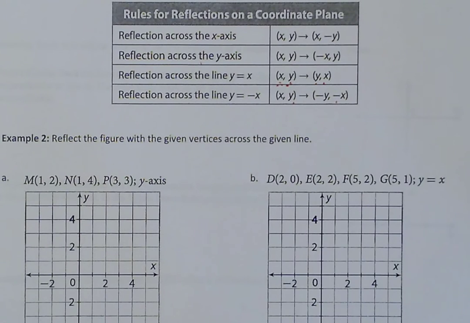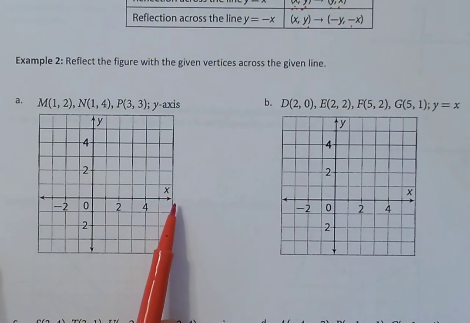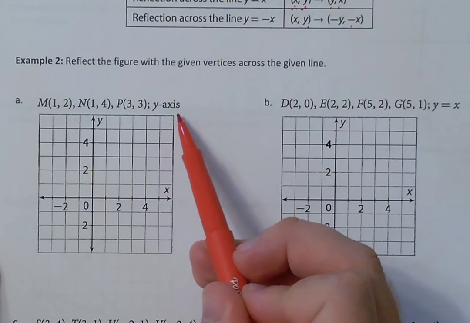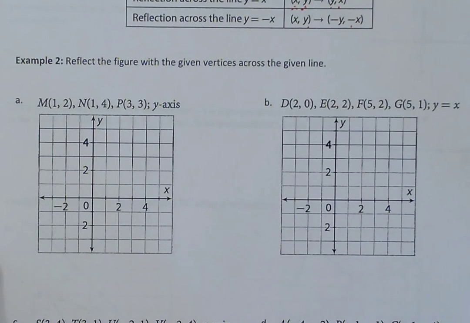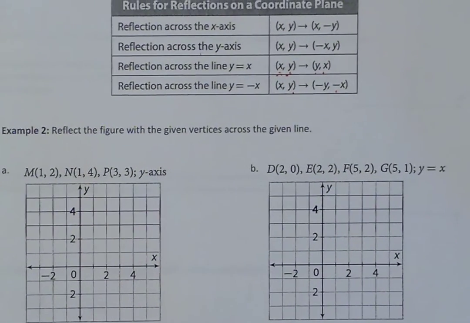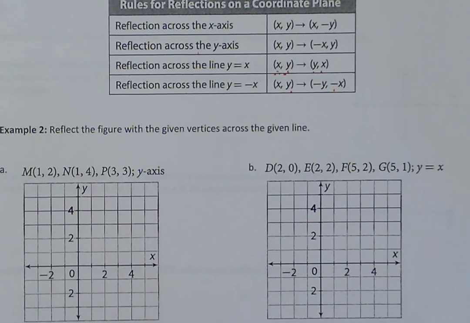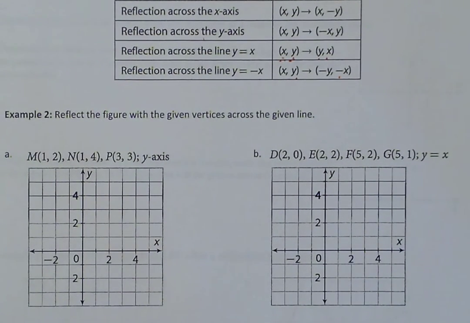So that's a couple different ways in which we're going to do reflections. So we're going to do reflections across the x-axis, the y-axis, the line y equals x, and then the line y equals negative x. Okay, so each problem will give you a set of points or an image in the coordinate plane, and then they're going to ask you to reflect over a particular line. So we're going to go through and practice these. Again, the rules for reflections is very helpful to have up.